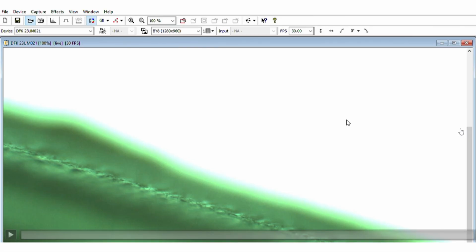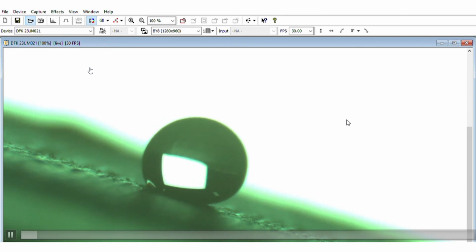For example, over here, let us say this is an inclined plane, and a drop has been suspended on it, and here you can see that the drop remains pinned to the surface. This is the contact line, and this is the contact angle in the advancing stage, and this is the receding. The receding angle will be somewhere here.